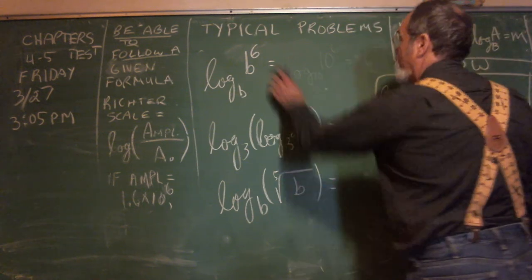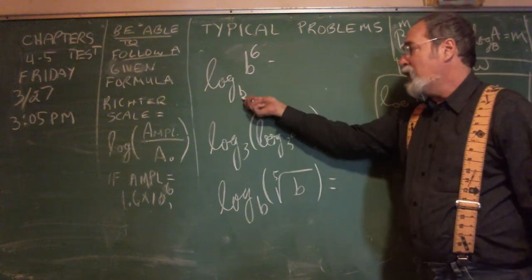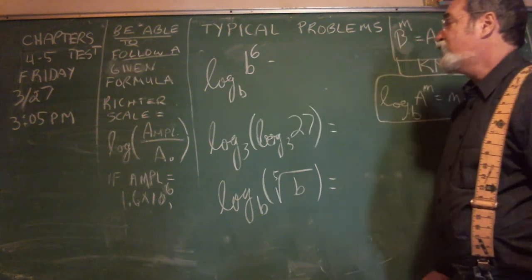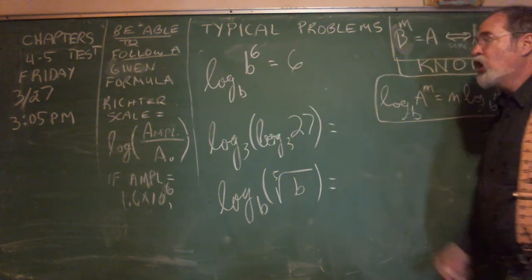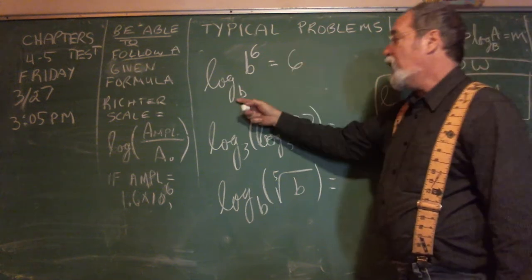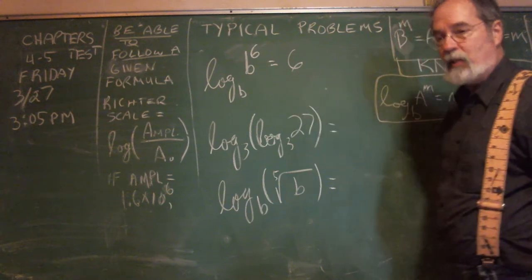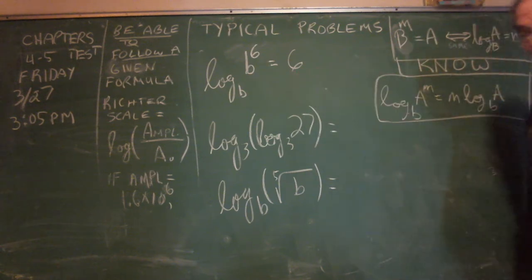It's so faint. What you're actually supposed to know is that log to the base b and b to the sixth are inverse functions. So all that's left is the 6. The answer is 6. Or you can think of it like this: the power I would put on b to get b to the sixth. Oh, I put a 6 on b to get b to the sixth. You can think of it like that. But either way, you've got to have some way to work through that problem.